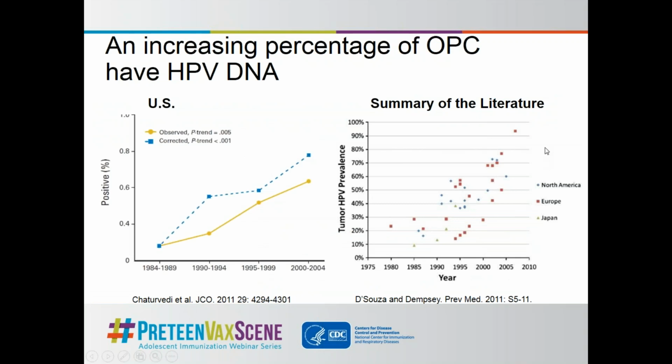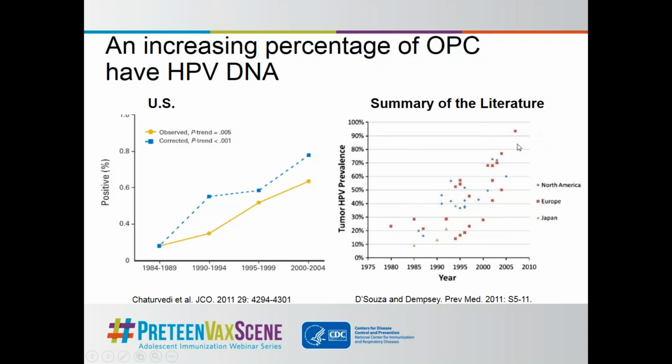Okay, I wanted to share some data showing how the epidemiology of oropharyngeal cancer has changed in the United States. In both of these studies, what you see is over time, the percent of oropharyngeal cancers that were HPV related when they tested the tumors for HPV DNA. And you can see that in the 80s, less than a quarter of oropharyngeal cancers were HPV related. In the 90s, that increased to half of oropharyngeal cancers.